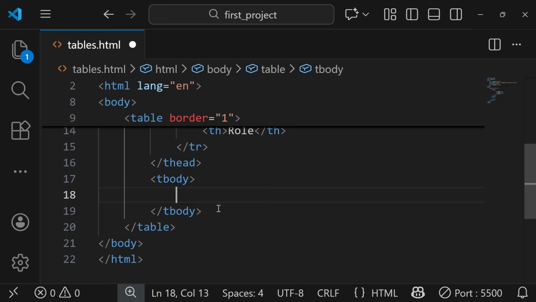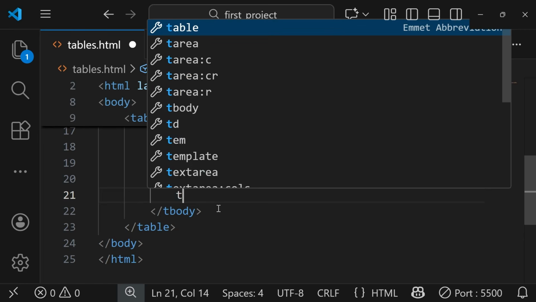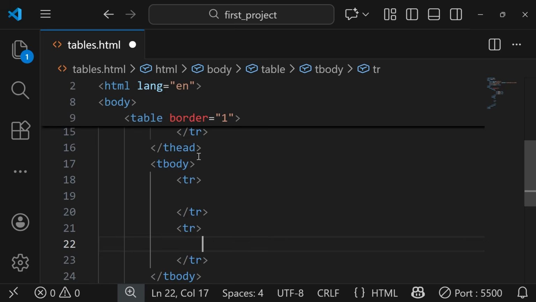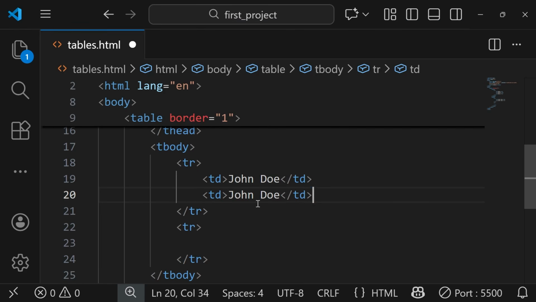Inside tBody, we're going to create table row again, and we're going to create actually 2 table rows in this case. So I'm going to have 2 rows, and in both rows we need table data tags. Like this is John Doe as an example. We can duplicate this.